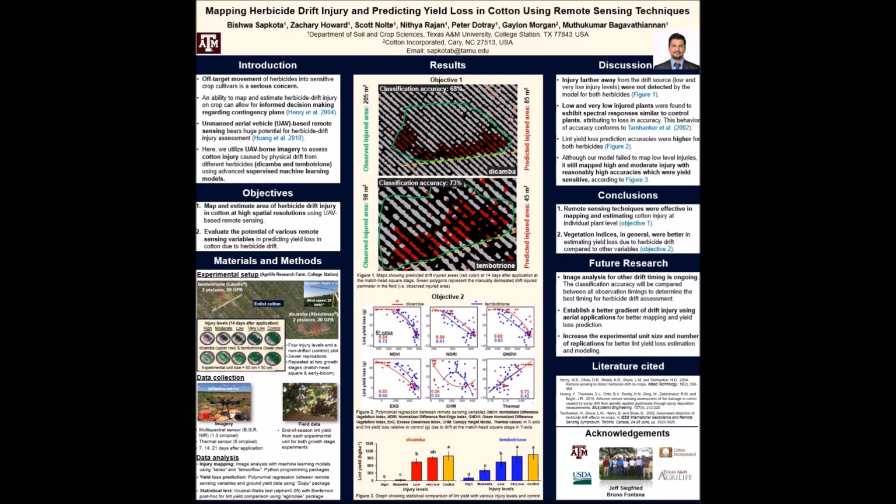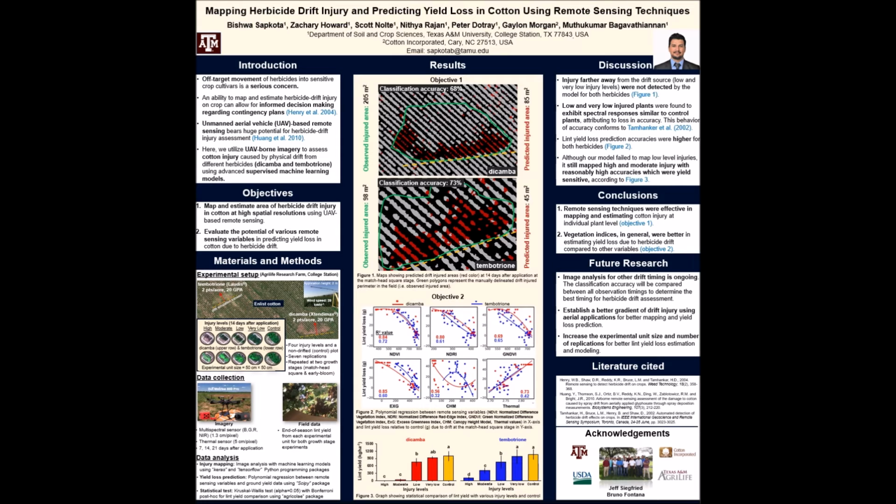In figure 1 in the result section, you can see the maps showing the drift caused injury by both herbicides. We had reasonably high mapping accuracies for both the herbicides. However, our remote sensing model failed to detect injuries farther away from the drift simulation transect due to the classification errors. Nevertheless, our model detected high and moderately injured cotton areas, which were also significant according to the mean comparison stat that's shown in the figure 3, and this could be much more of a concern to a farmer.